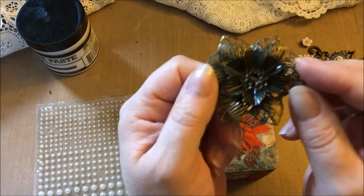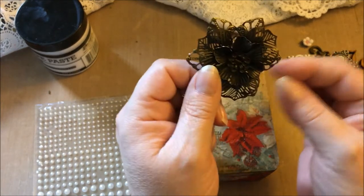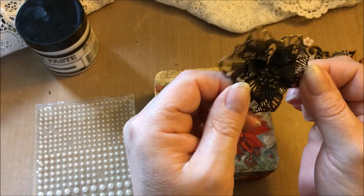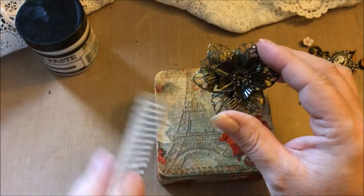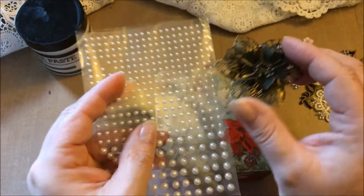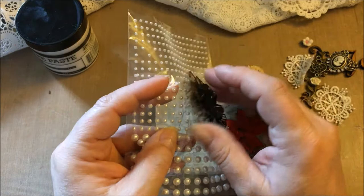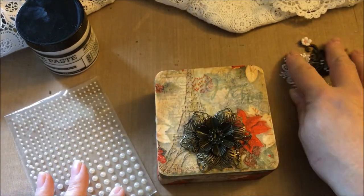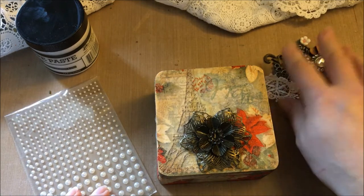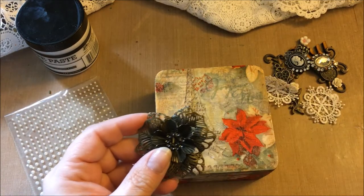And now in the flower there are those raised little dots. I left this side open for a reason if you're wondering. I'm going to put in these little pearls in the little spaces here, and I'm going to do that off camera. And then I have a whole bunch of little knick-knack thingies here that I'm going to put on the box also. So I'll be right back.